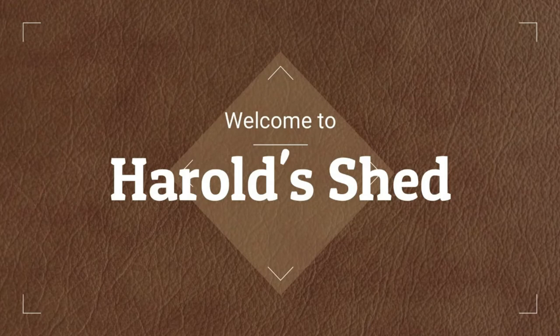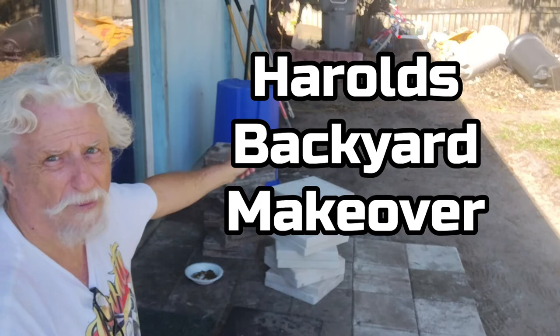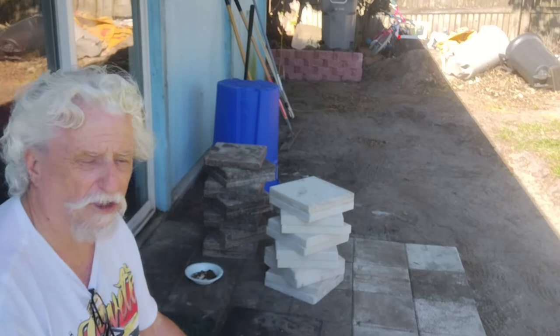Well, today I'm going to be working on this patio. I want to extend it all the way down there where I put up that little retaining wall down there and clean this up real nice. So I know there's several different ways to do this.